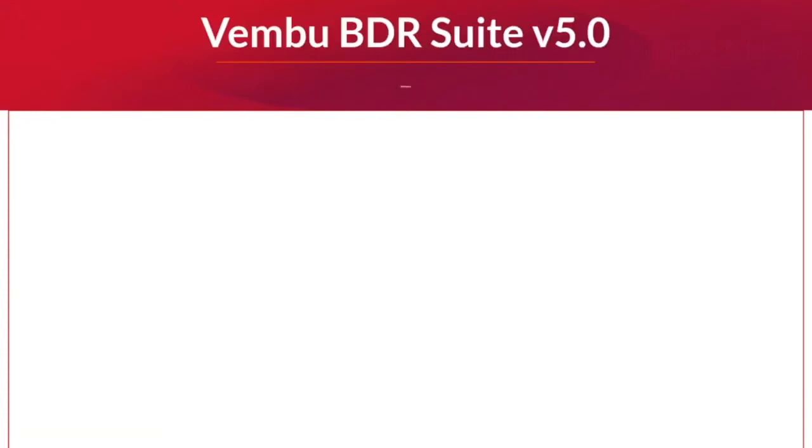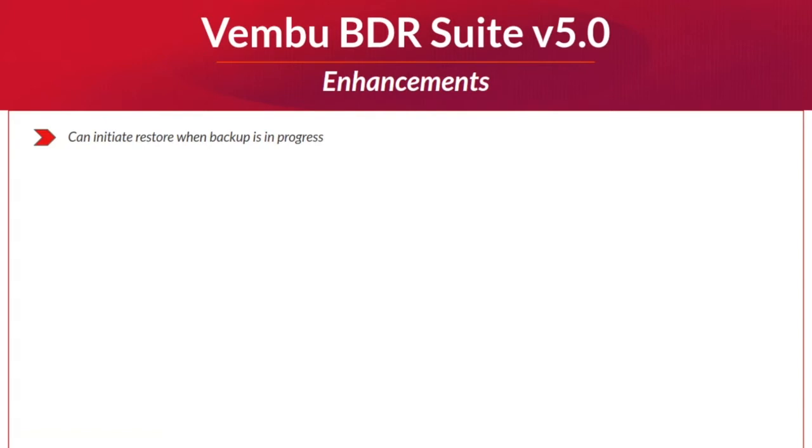So I'm also going to cover some of the enhancements coming in this 5.0. The first one: you can initiate the restore when the backup is in progress. Previously, you had to wait until the backup completed to restore the data, or else stop the backup process to restore the data if there was an emergency. Now you can restore the backup data even when the backup job is in progress. So that's the first one.